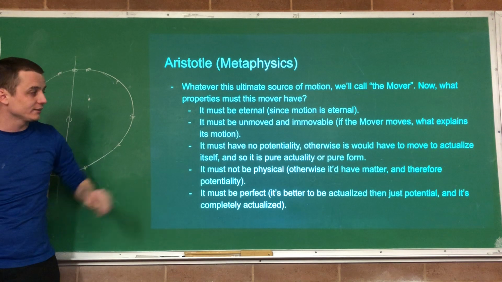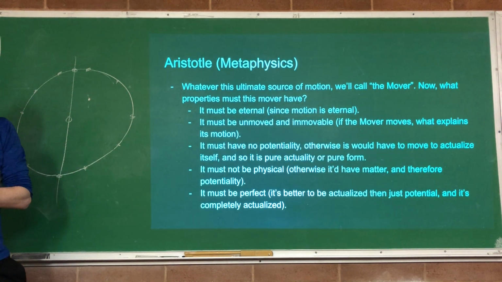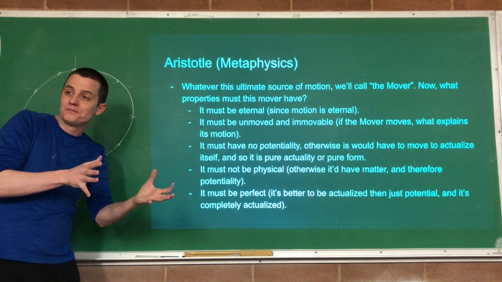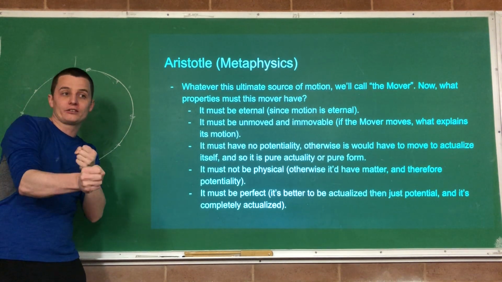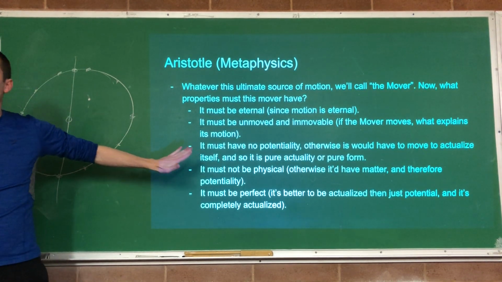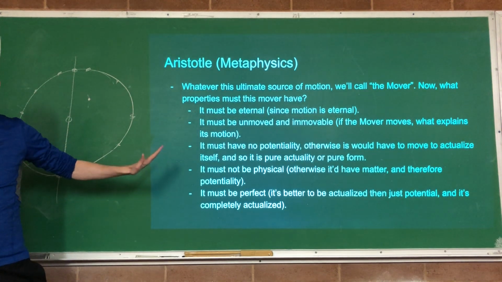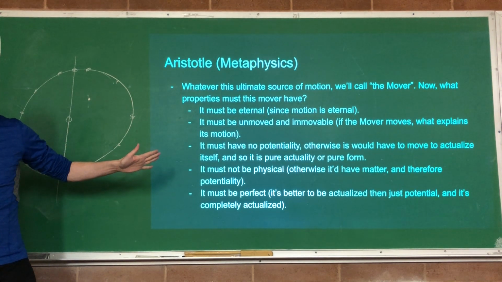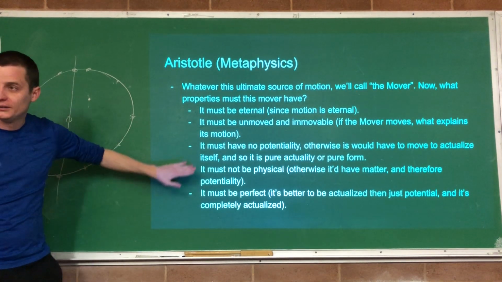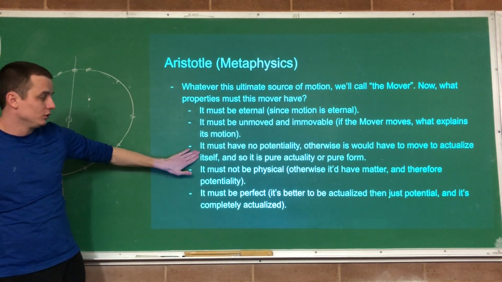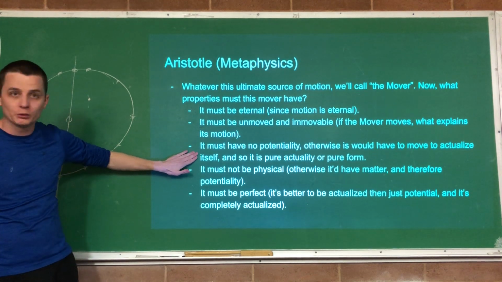So this is the one exception to our statement that everything in the universe is both form and matter. It has both potentiality and actuality. This thing here has to be purely actuality, no potentiality. So it doesn't have matter in a sense? Yeah, I think that's my next point that I was going to link to it. So, has no potential, so it's pure actuality.